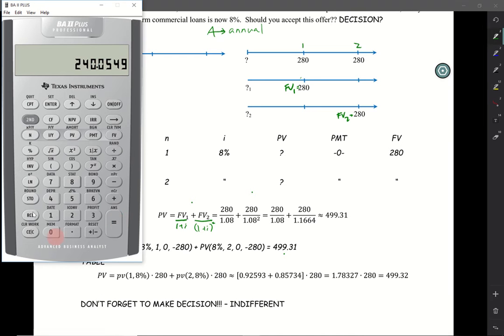And now what I do is if I just do STO 0, I'm going to push this value on top of the one that's already there. So I can actually go STO and then plus and 0. And so what that does is it takes this value and it adds it in to what was there. And so when I do RCL 0, I bring back the value that was stored there. So you don't have to keep copying things down and then punching them back in. And there are actually 10 of these. So I could have stored it in 1, and then I would do STO plus 1. If I stored it in 5, then I do STO plus 5. So the trick is to remember them.